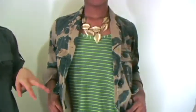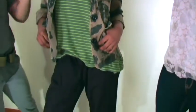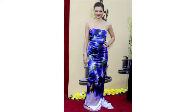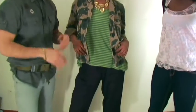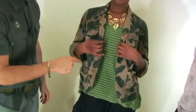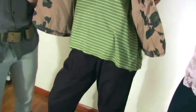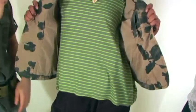And we made it kind of fun in spring and feminine by choosing the jacket that has this sort of camouflage print, but actually is more of a watercolor flower. If you saw the Academy Awards, Maggie Gyllenhaal kind of had that pattern as well, so we're definitely influenced by that. But to keep it military, we have this great tank top underneath with the cool camo green and lime green. Because definitely, Charlie and I think green is going to be the color for the spring.